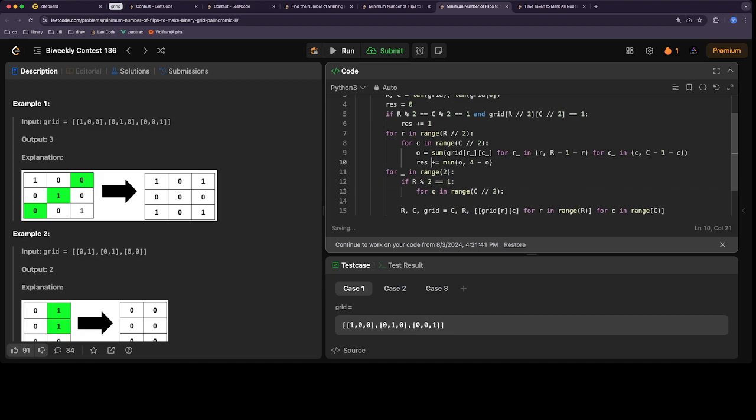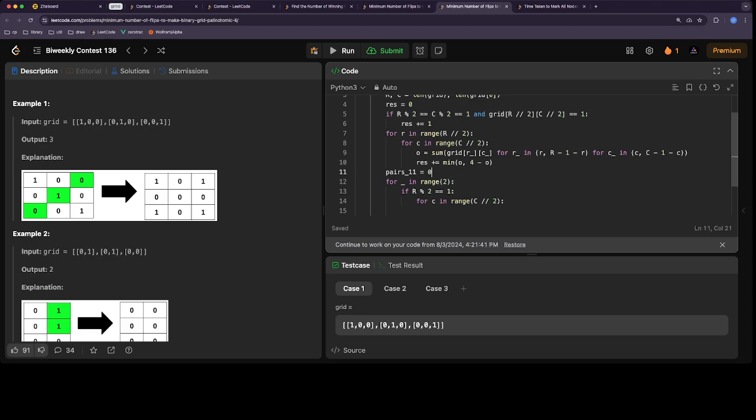And what do we want to do? So remember that the condition is going to be how many pairs of 1s there are.